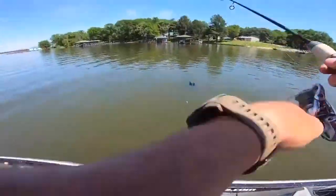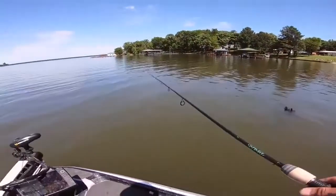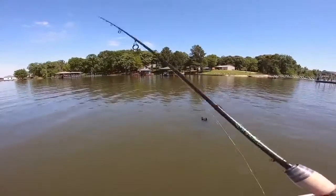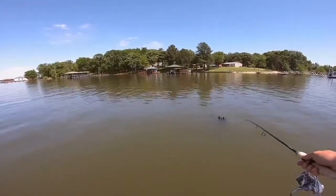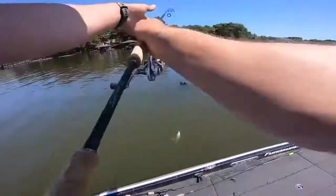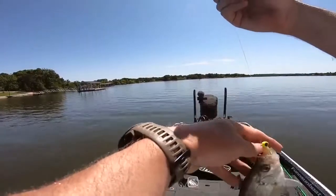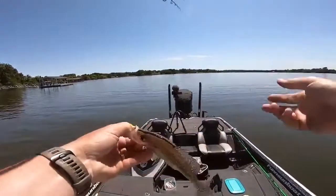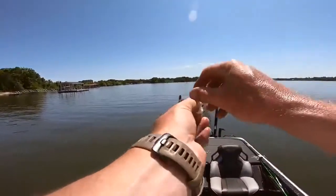We're gonna go with a little electric chicken right here. Electric chicken? Finger licking. Just got floated. Got a bump. Got him. Little black crappie. This is so cool to catch crappie like this. They have like a racing stripe down their back. It's really pretty. That's just a tiny one.